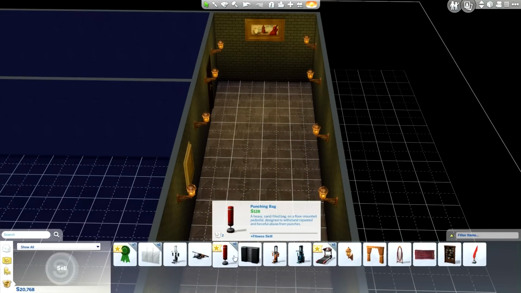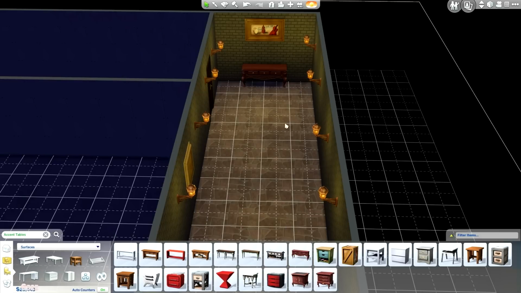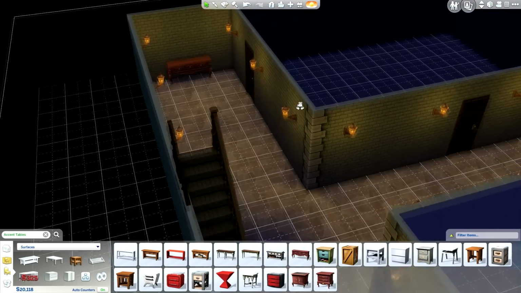One of the things I also want to do is put down a couple of side tables. So let's get some tables up. Accent tables, and the ones that I decided to go with, I know it seems a bit undungeony, having these sort of things down here. Makes it seem more like a house, but it's fine.